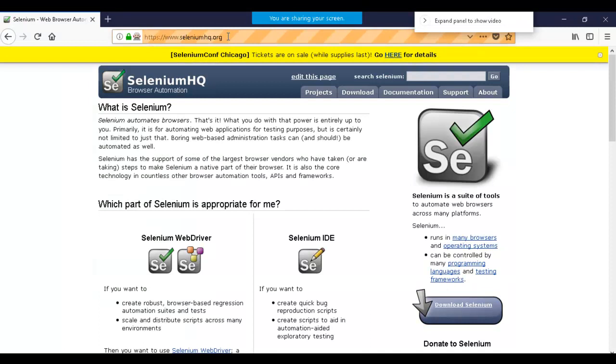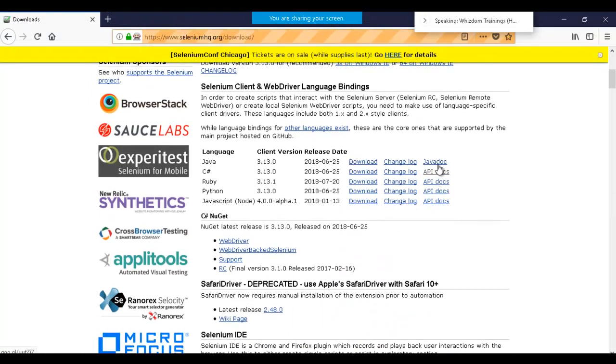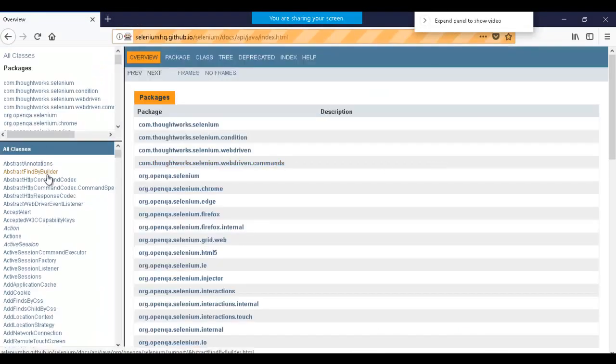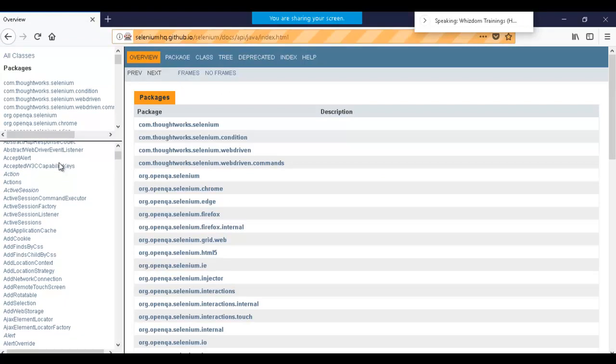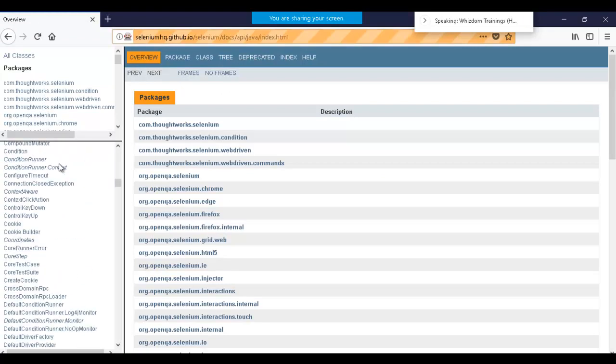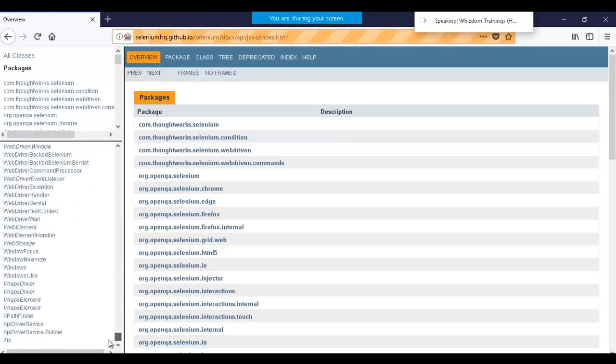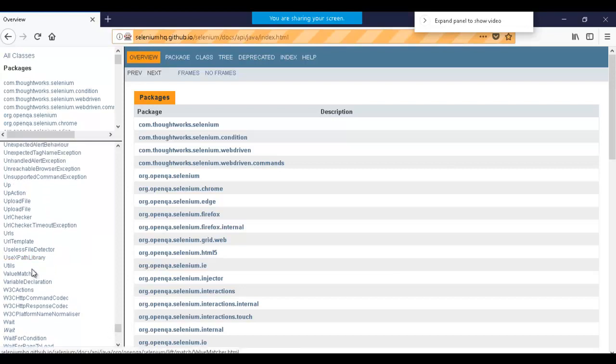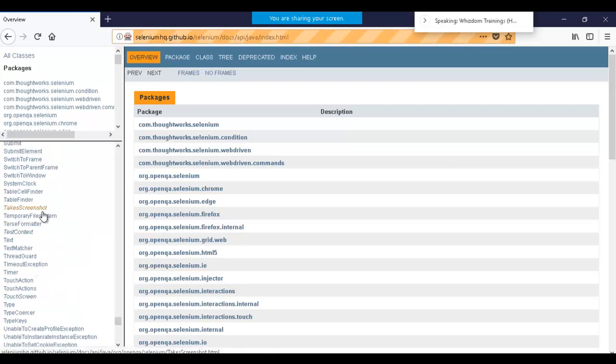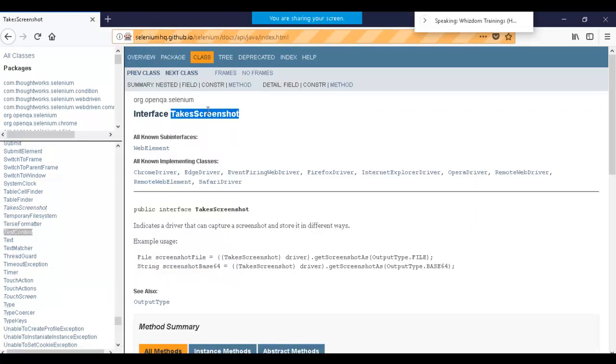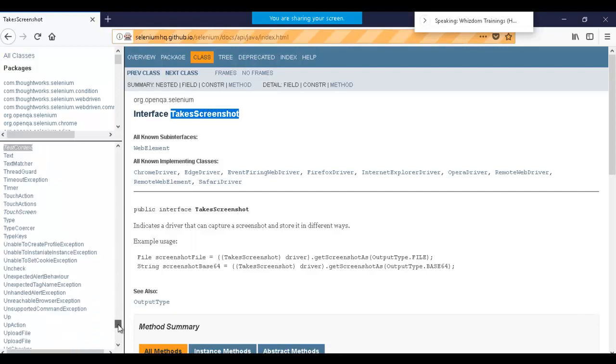If you visit Selenium HQ and go to the download section, you will see the Java docs. Whatever is written in italics in this documentation is an interface. For example, take screenshot. This interface is responsible to take the screenshot of the web page.